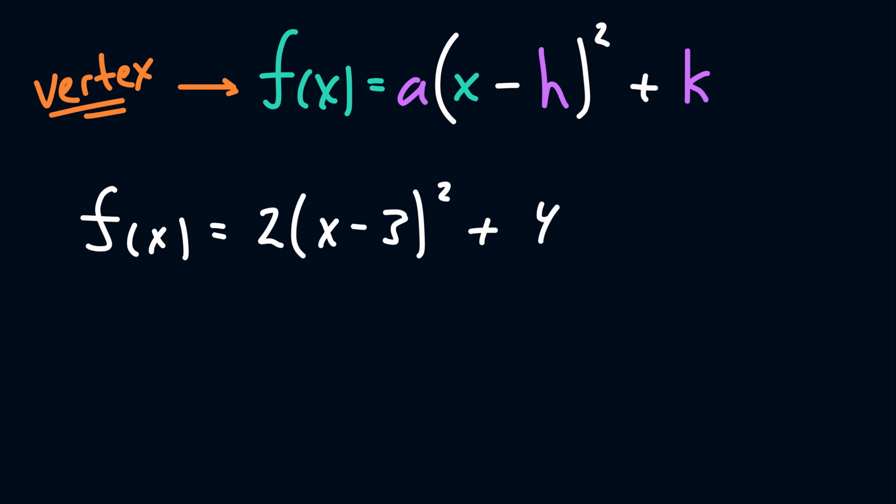So what I can do first here is I would first apply PEMDAS, right? Inside the parentheses, I cannot combine x and a -3. There's just nothing to do. So the next step then is to move on to the exponent. And what I'm going to do is I'm actually going to rewrite this. So instead of writing this as x minus 3 squared, I'm going to write that binomial twice. And it's essentially multiplied, right? So it's going to be x minus 3 times x minus 3. Okay, so I'm going to leave it just like that.